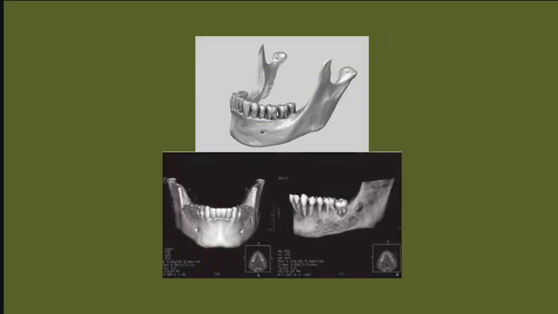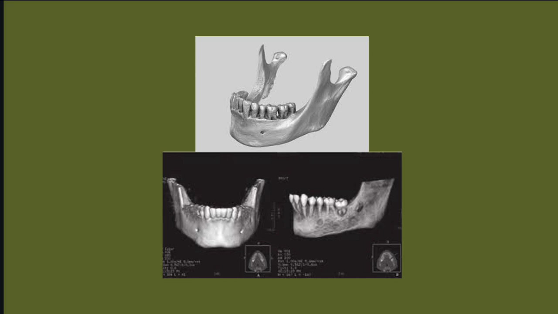Now we have the jaws. In this slide we're focusing on the jaw. First of all, it's important to mention that we have two parts, two jaws, the upper jaw and the lower jaw. I'm sure you have noticed that the upper jaw is in fact not really movable, while the lower jaw is a movable part.